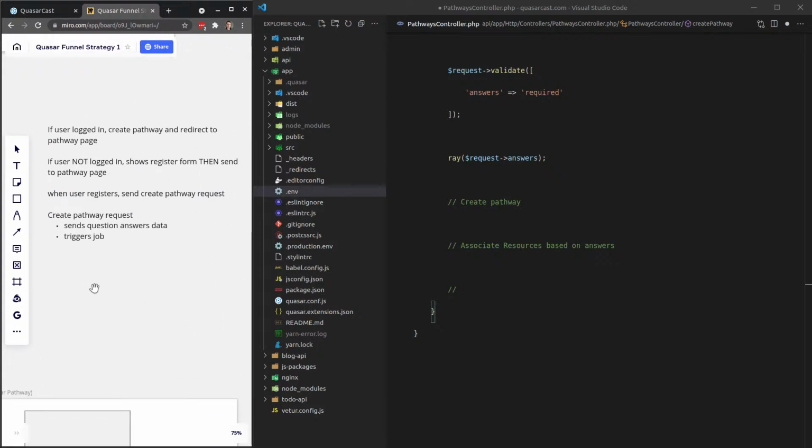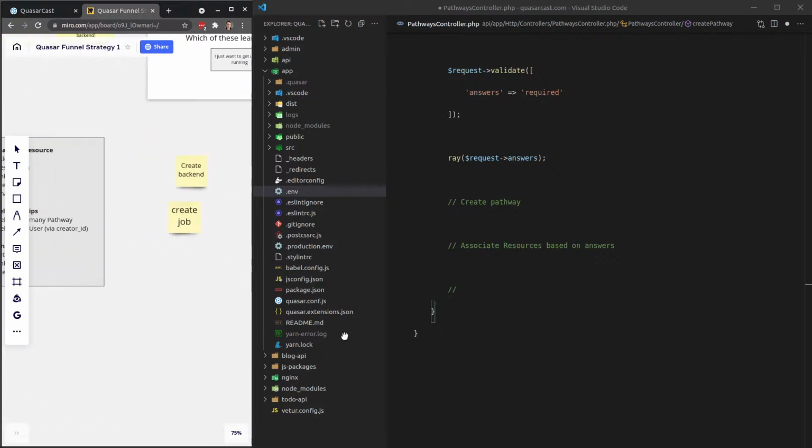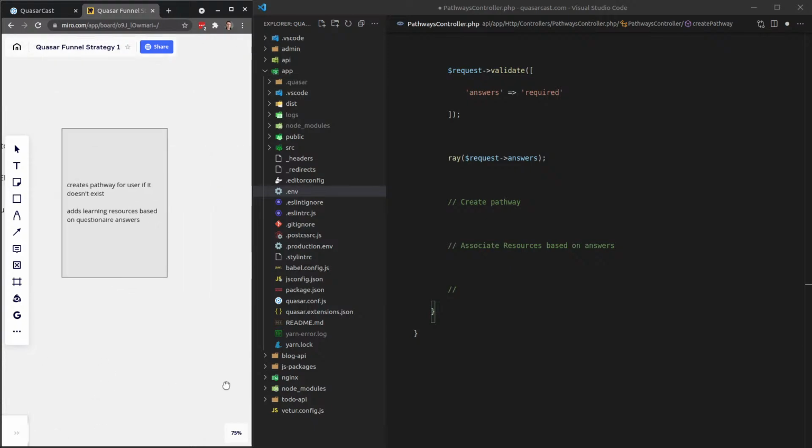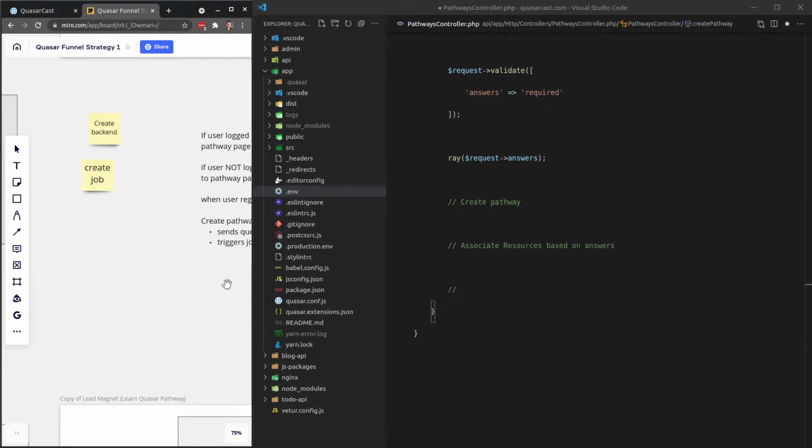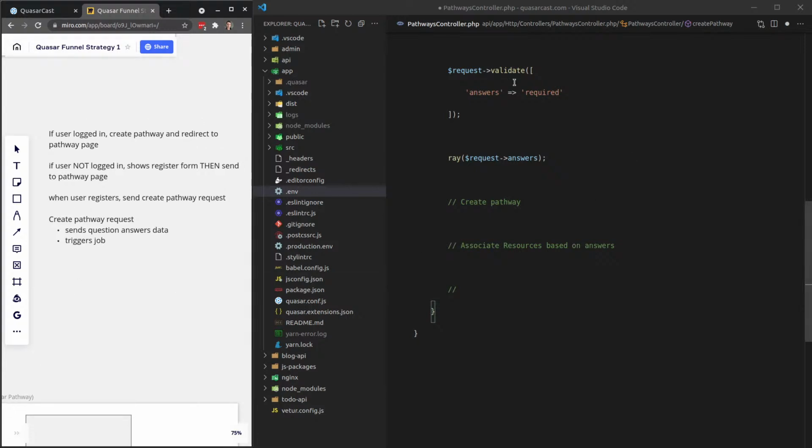And there's two ways you can do that. The efficient way, which is really complicated and annoying to do, or the inefficient way where you basically change every single one of them on the back end and send an array where you basically say, hey, this is the new order. So we're probably going to do it the inefficient way because there's not going to be a lot of resources on this list. So I'm not worried about my API getting hit too hard. So associate resources based on answers. We'll say here, make sure resources are ordered as we go.